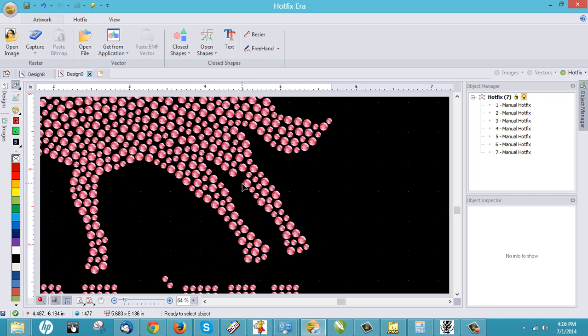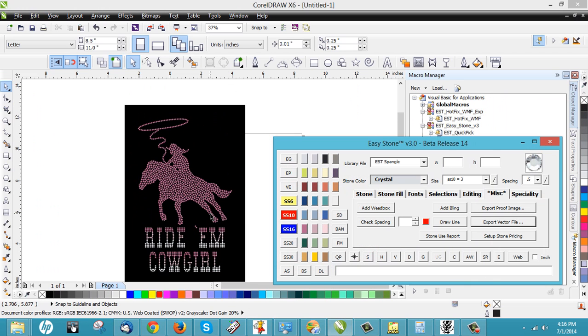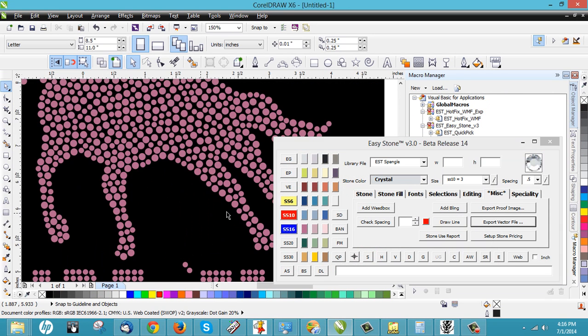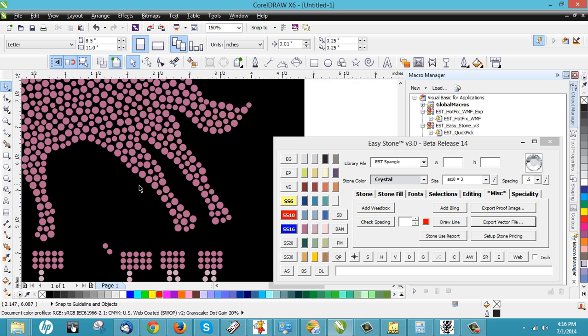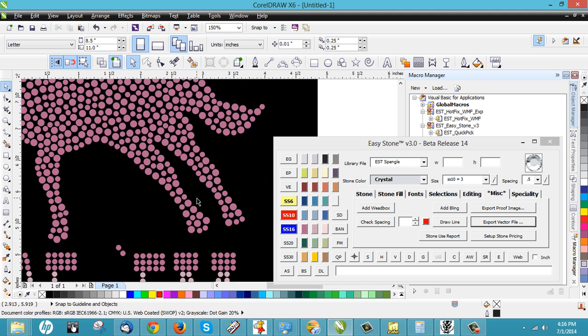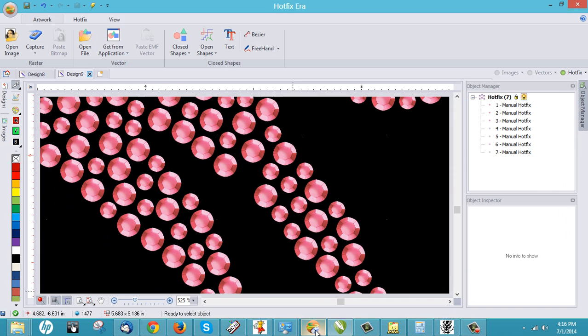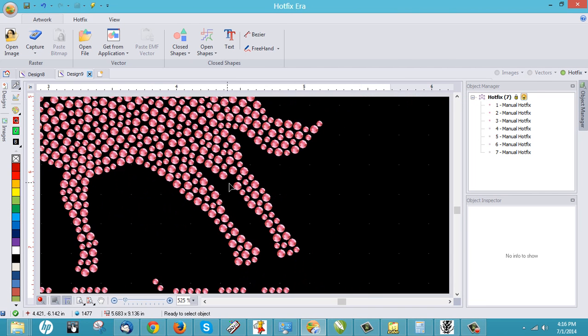Even though, it looks like here maybe a stone dropped out. And that actually can happen in this conversion process. Let's look at that and see what stone that is. If a stone is too close together, it will just pop out. Is it that one there? If it's that one, then that's kind of explainable.